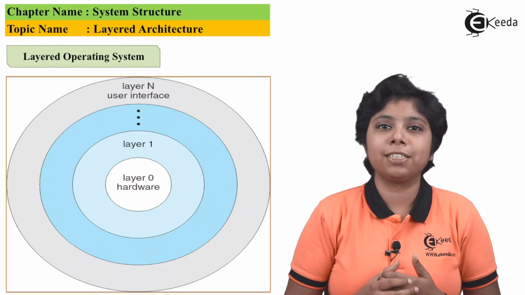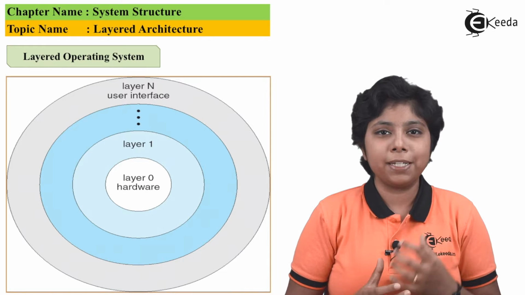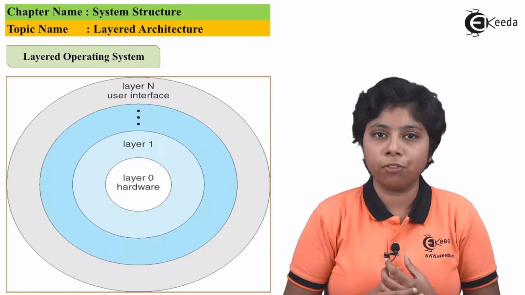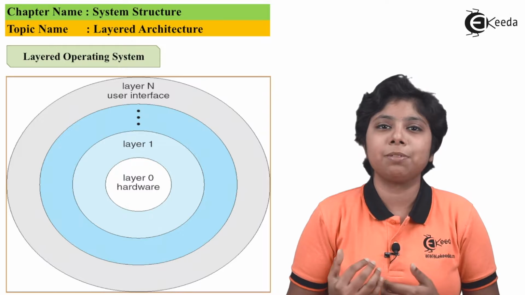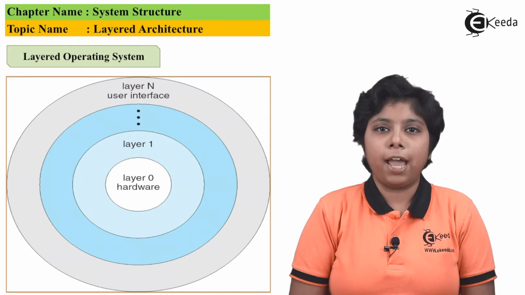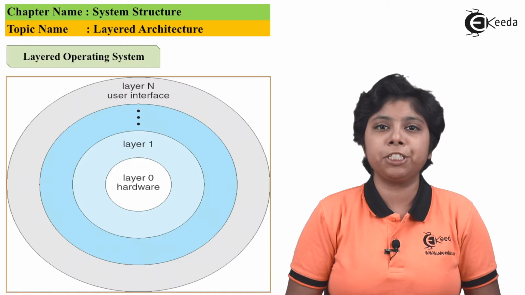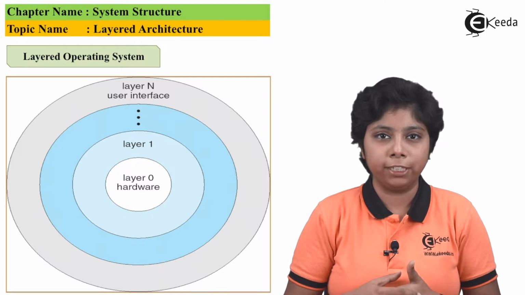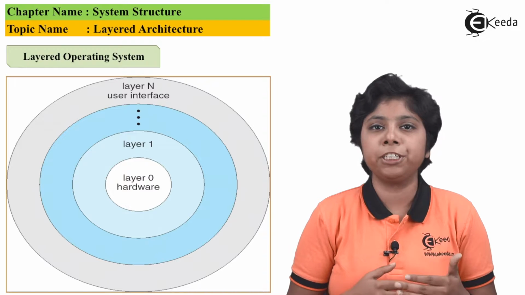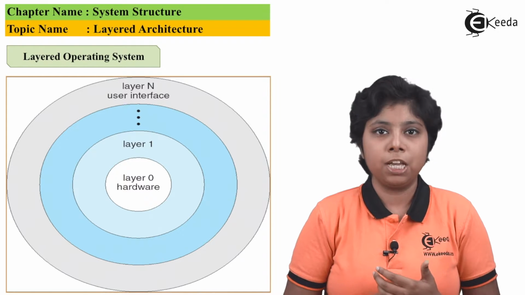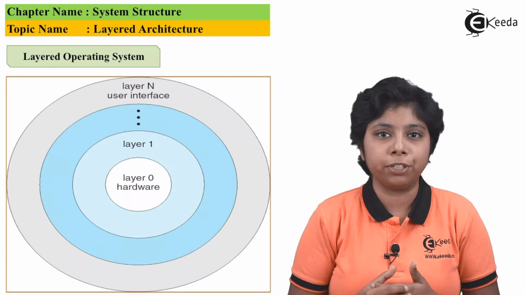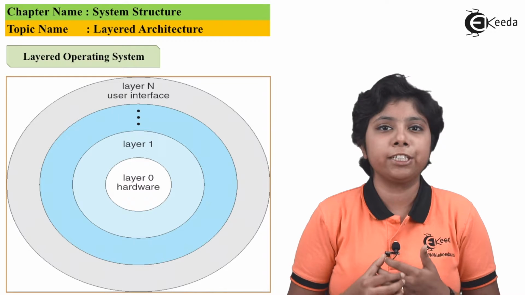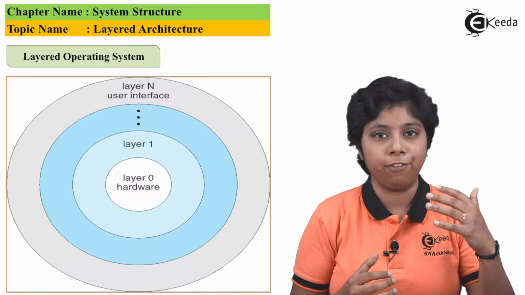Now, to approach this layered structure, one can layer the operating system in many ways. The basic layer, or layer 0, is the hardware, and the outermost layer is the user interface. The operating system can lie anywhere between these layers. An operating system layer is an implementation of an object-oriented design model that includes data and the operations that can manipulate those data. An operating system layer, say layer M, can invoke lower level routines, and the data structures and service routines it contains can be invoked by the higher level routines.